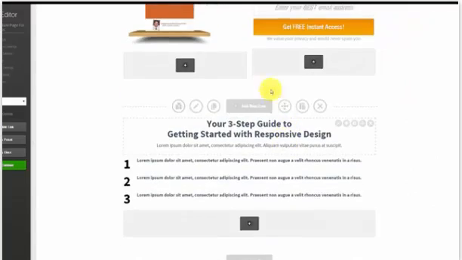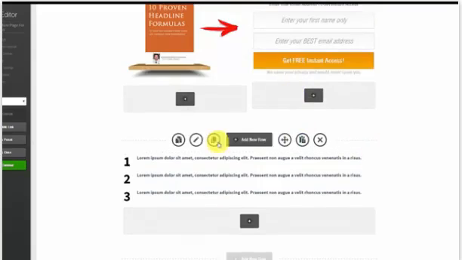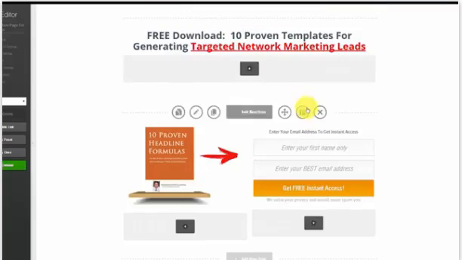Now, I don't want the rest of this stuff here to show, so I'm just going to delete all these things. I'm going to click the X here. You can delete or add as many. In fact, I can delete an entire row. So instead of deleting all these elements individually, I just click on the X, and that gets rid of that entire row.